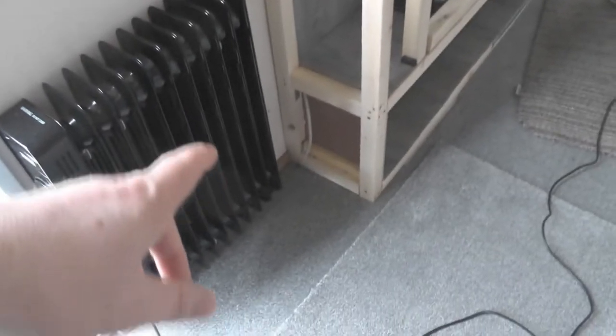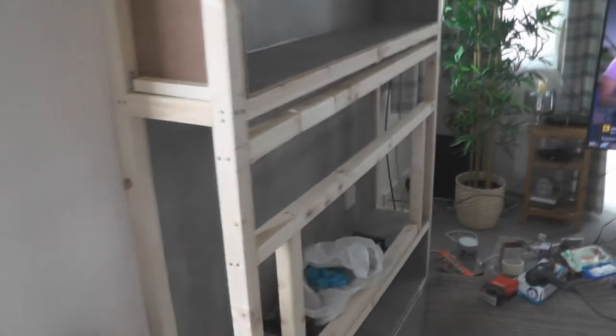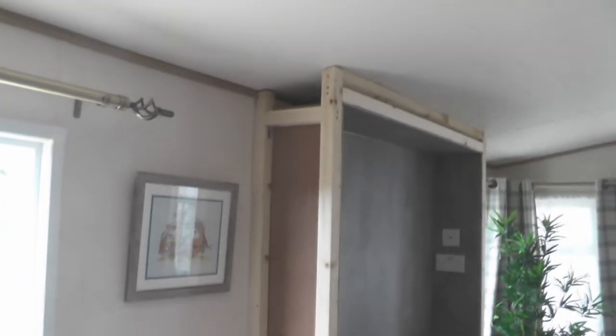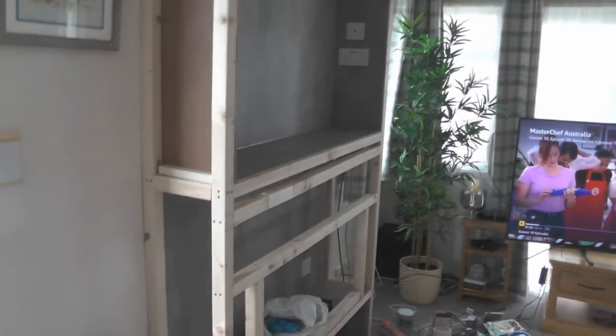I've only got one electric socket there that I'm going to put in, because that's going to be for the radiator. But other than that, and I've put the extra support in here as well, and that'll be for the mantle. But yeah, she's ready for cladding now, or rather the MDF.